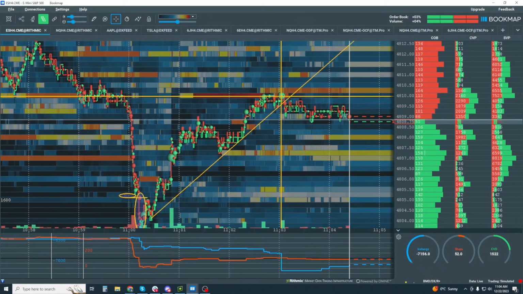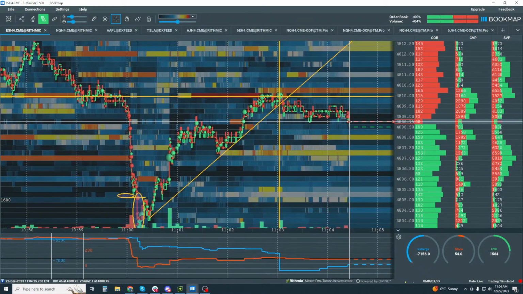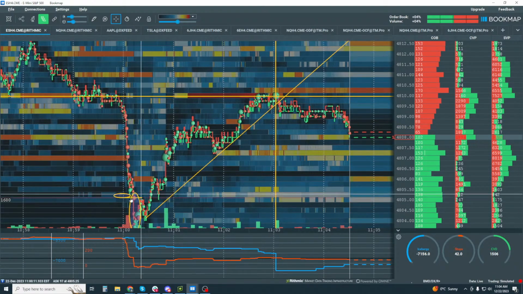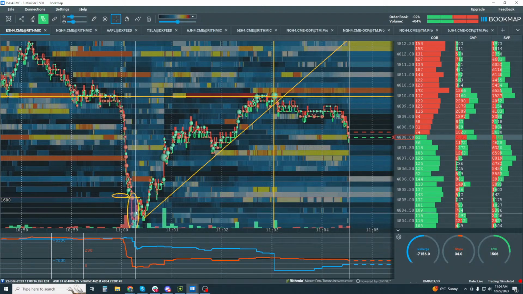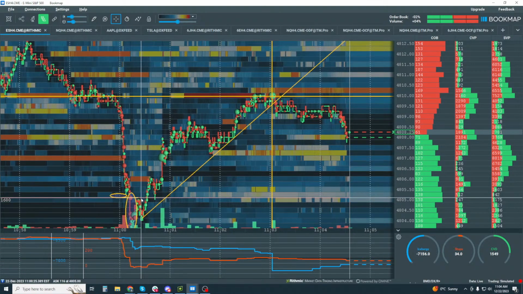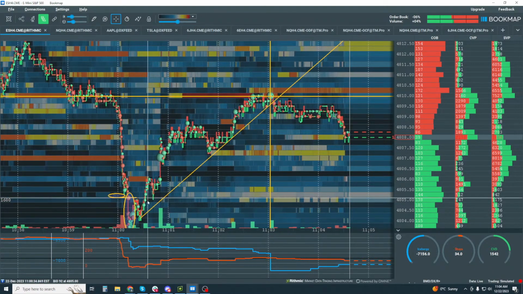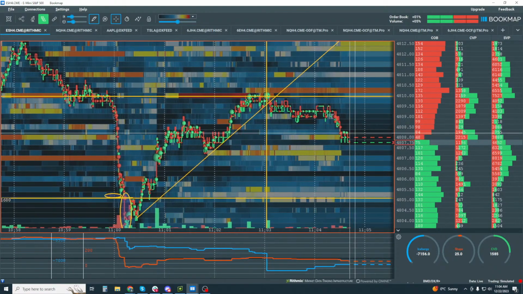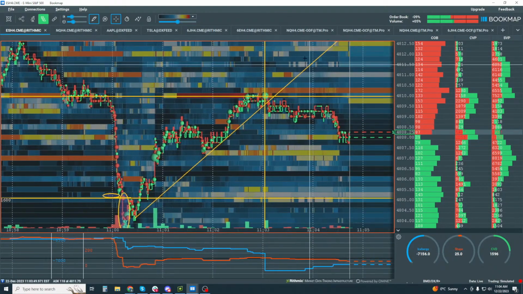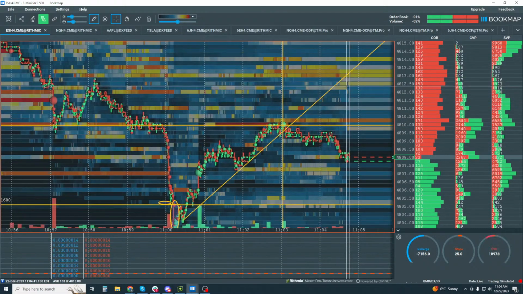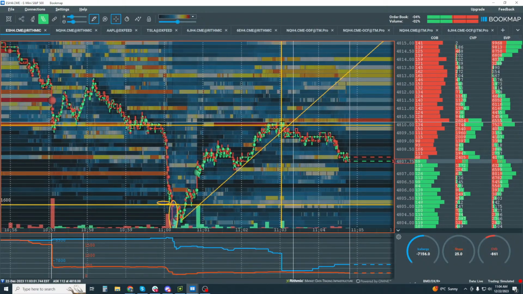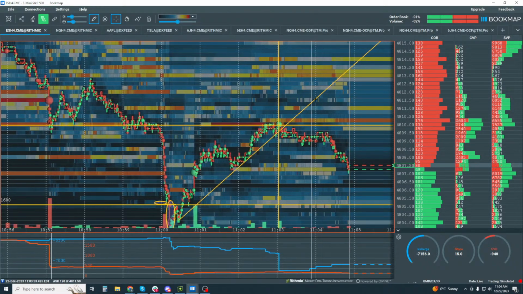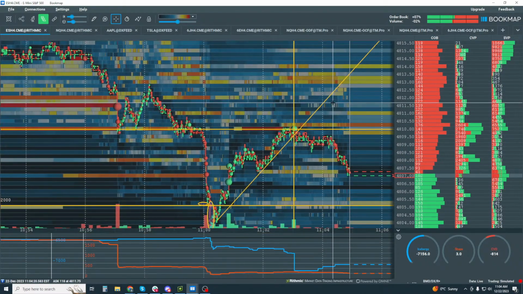So let's see here. I'm looking for sellers right here right now. They should be able to drop it down into these areas of liquidity, and down to here is where these guys would be into profit. Let's mark that line up too. So I'm looking for a move right back down into here if we can get these sellers to come in. We didn't see anything here, just looking for the sellers to start to come in. Now we're getting them.